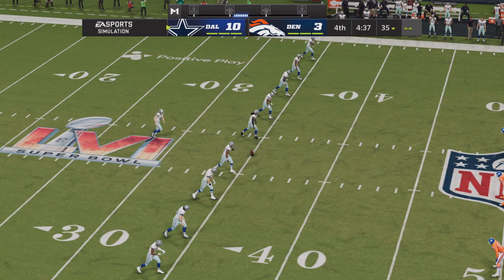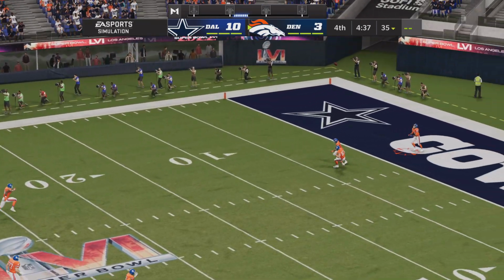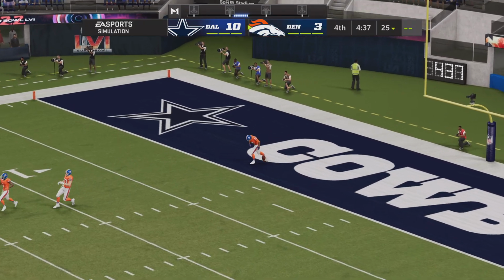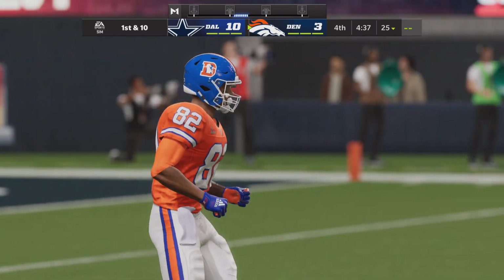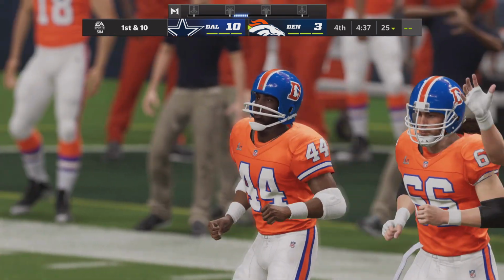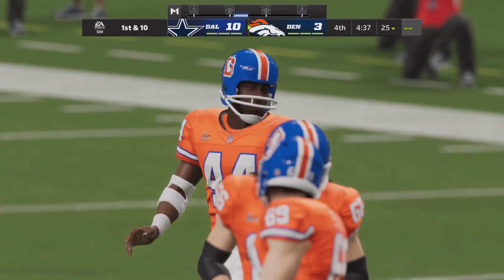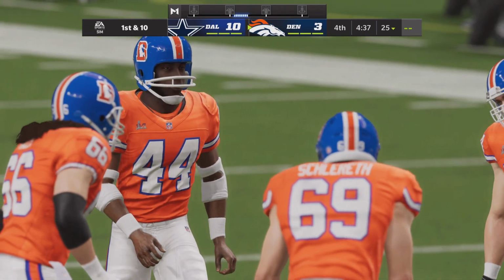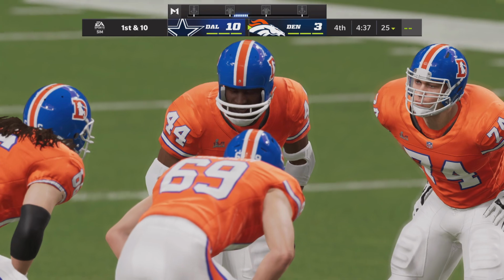Now after the field goal, Bailey will kick it away. Johnson won't return this, and the football will come out to the 25. Now the Broncos offense, they get set to head back onto the field. And it's quickly becoming now or never time in the Super Bowl, trailing by 7 here in the fourth. A pivotal, pivotal moment in this football game.